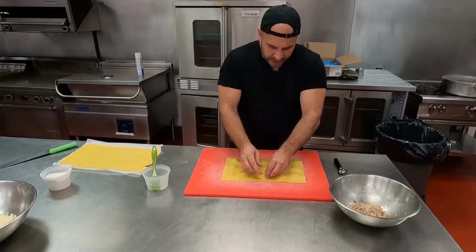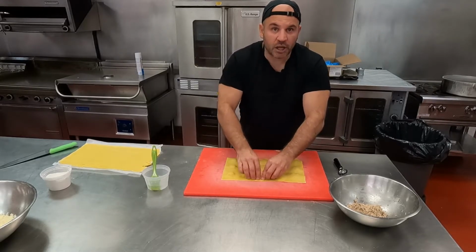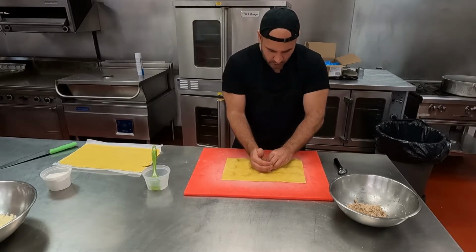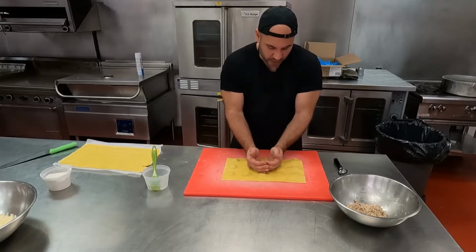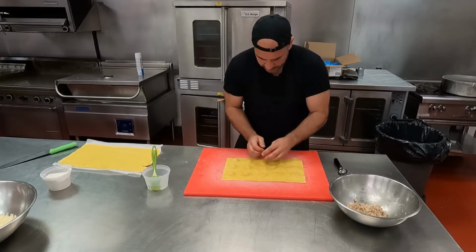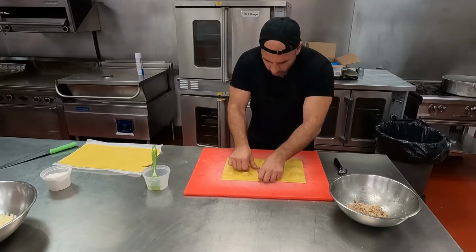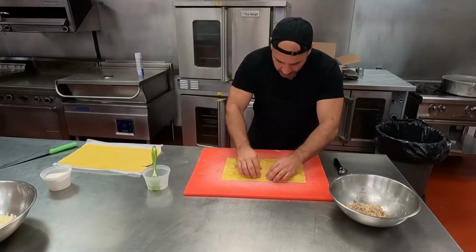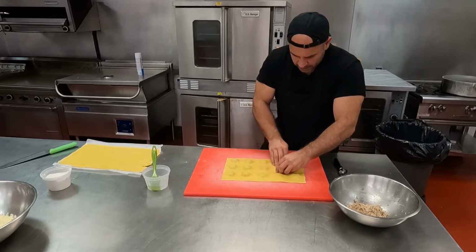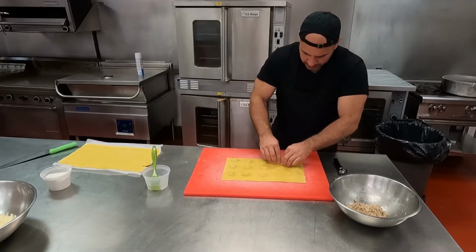And don't worry about it. A lot of people worry, oh, a little bit of air getting around, it's hard to lock it down. When you go to cut it, you'll actually seal it really well. Look at that. See, you just slowly work all the air out. You'll see little pockets build up, then you just work them out. You're just trying to get most of the pasta touching.